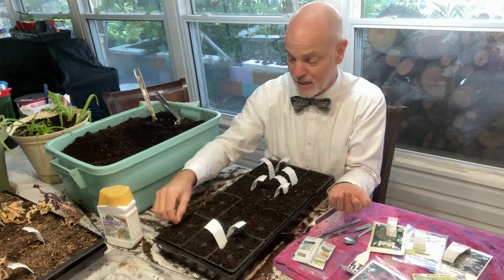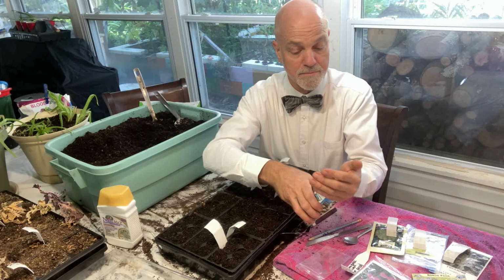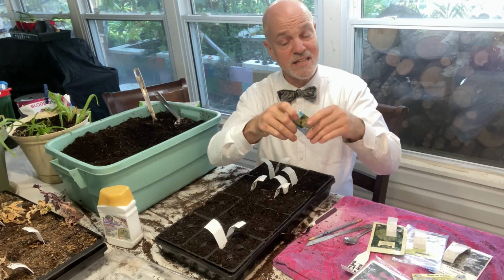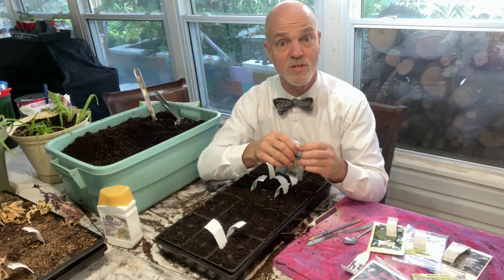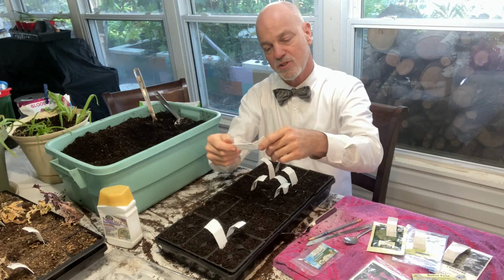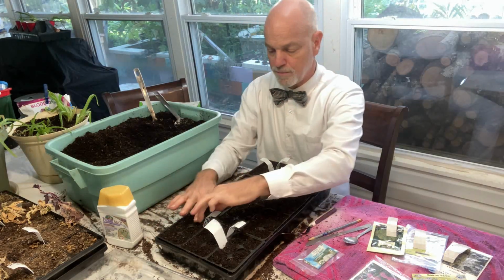So anyway, I am again putting several in here. As far as putting several in there, I want them to come up. I'm going to have to thin them. Things like chives don't necessarily need thinning. Things like broccoli have to be planted so far apart for them to have space to stretch out and develop those beautiful cauliflower blooms that we eat. And yeah, the thing we eat is a bloom. We actually pick it before it starts opening, but if we let it go, it will bloom and create seeds. I'm getting too far ahead of myself.